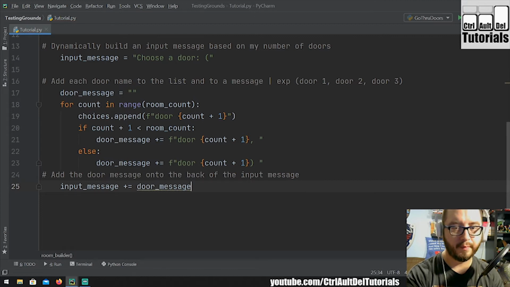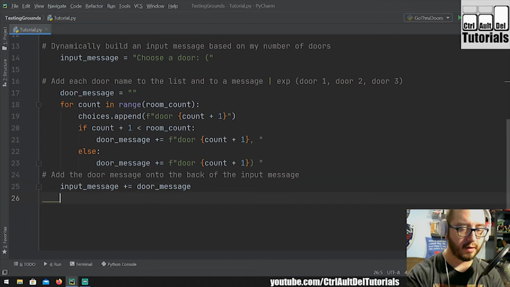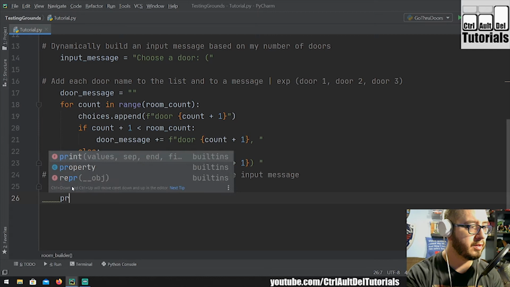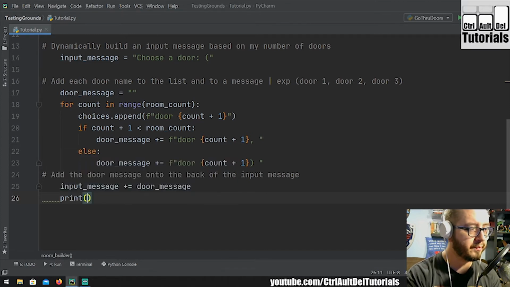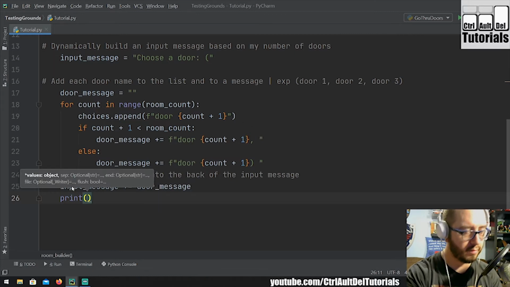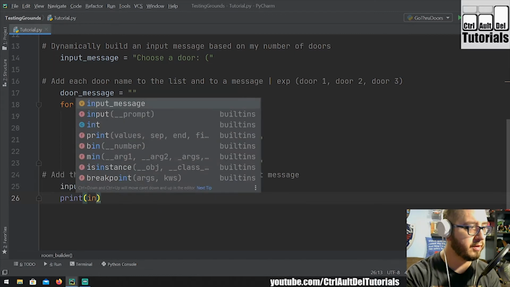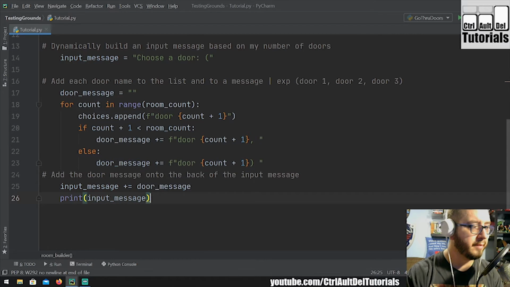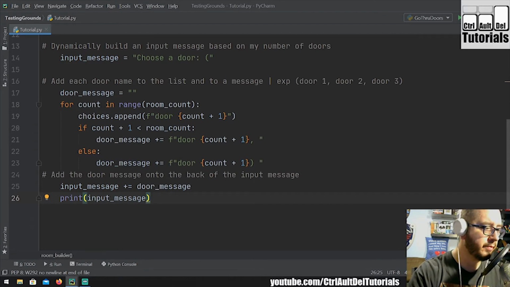Okay. Just so we can see what we have currently, I'm just going to print out this message, and hopefully everything works. I haven't called this code anywhere, so I will have to input some code in order to do that. So we'll do that as well. So I'm going to print whatever my input message currently is. All right. I'm going to hit enter 3 times, and I'm going to backspace so that I'm out of this block of code.